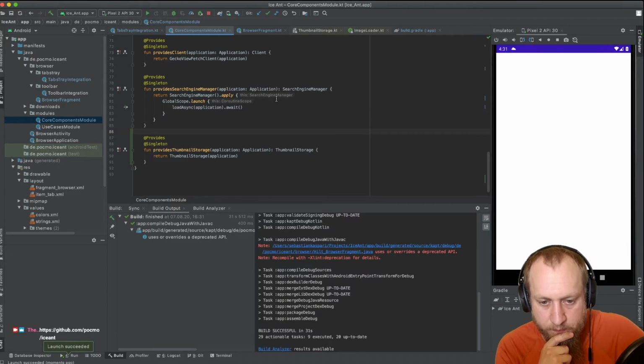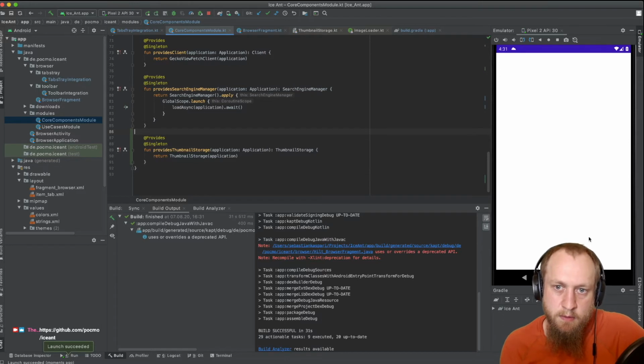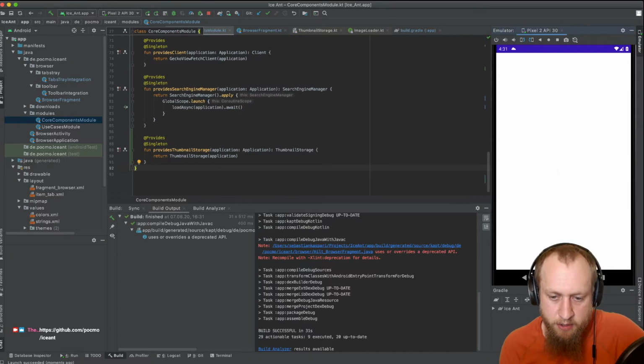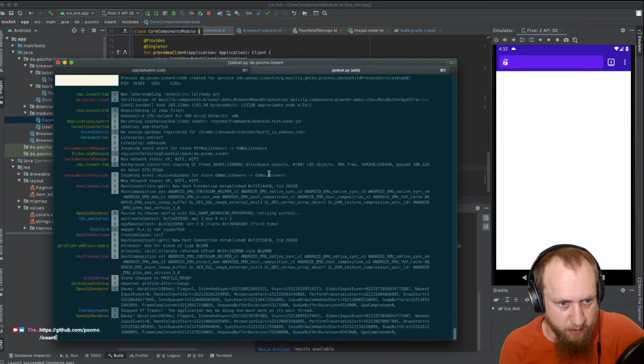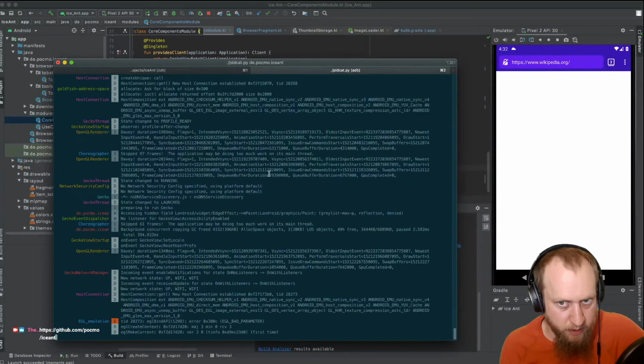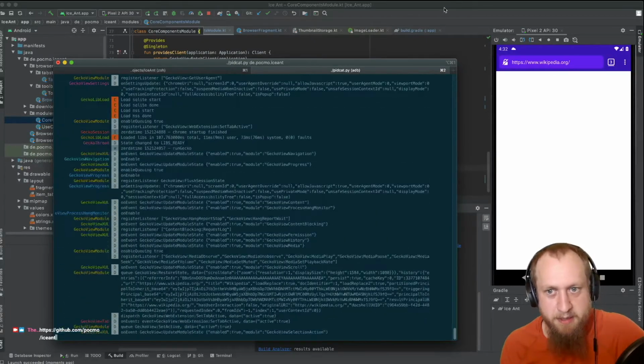Is the emulator just slow right now? Let's take another look at the log. Okay, now it's doing something.